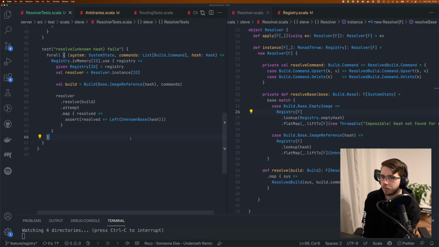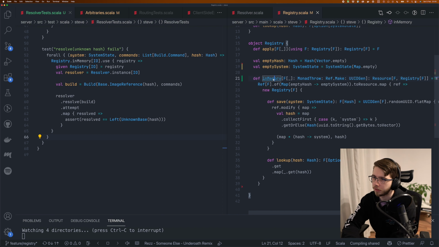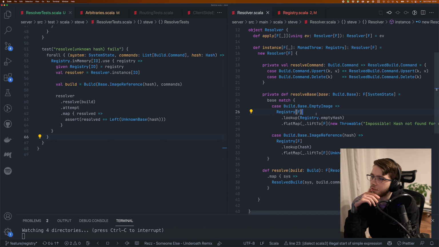So the first thing I'm thinking of is to create just a new registry, the kind that doesn't have an empty hash in the initial state, and possibly put the insertion of it into some other module. Yeah, actually that seems like a decent idea. So we'll have an instance and just in memory. Something like this, maybe. I think for now it's a decent idea. So I'll have an empty map. And also the empty hash, how do I get that? Also this.